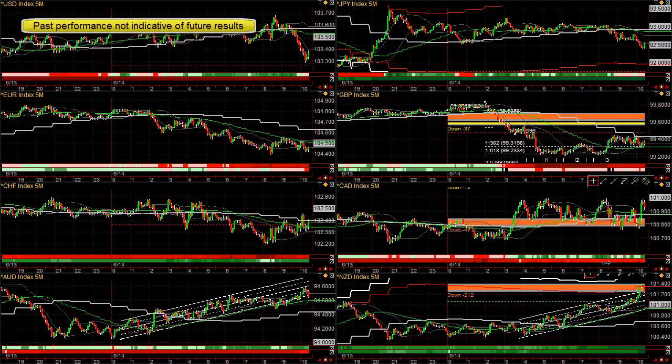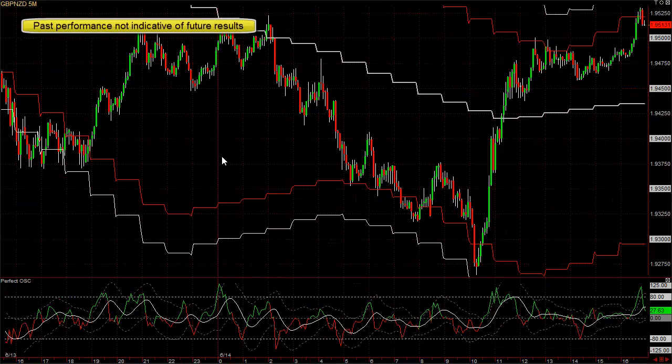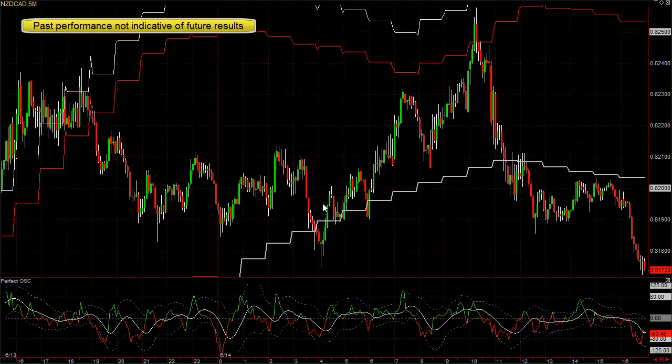Now the only downside with the CAD is the weekly trend's down, but selling the New Zealand CAD around 10 o'clock probably is going to give you 20 to 50 pips without looking at the chart, and I didn't trade this one today. And so there we go. 10 o'clock, you knew that the CAD or the New Zealand was likely to reverse.